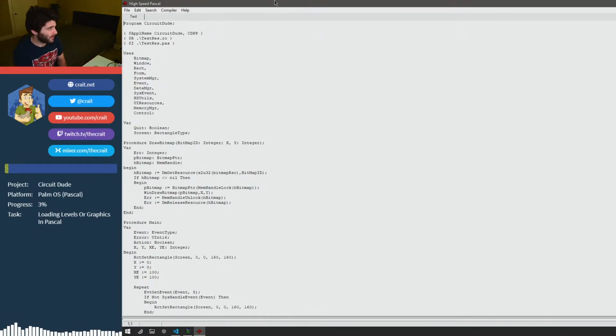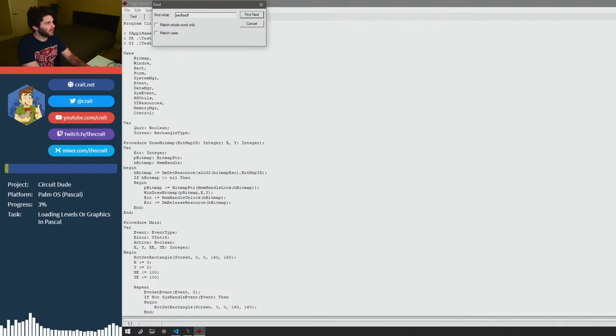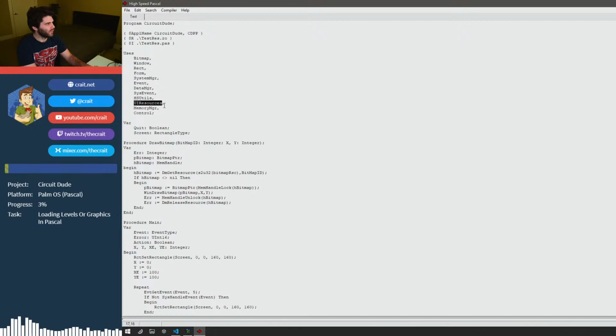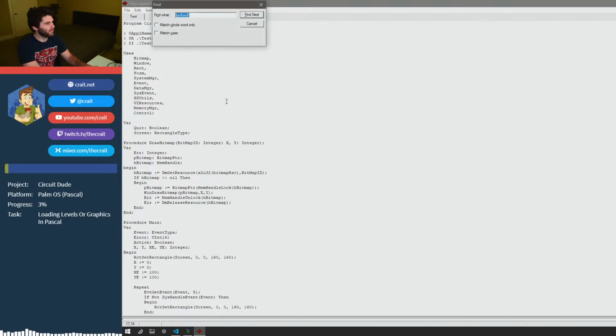It's more like Notepad in that you can only do Control Z one time. There's another error where I push Control F to type in something and hit enter. Sometimes if I copy and paste and I want to search for something like the UI resources, for instance, and I go up here, Control F and then Control V to paste it in, it will paste down here and then remove my access to the find box. So if I have something selected, it'll actually delete it, which I almost did again, but it's kind of annoying.